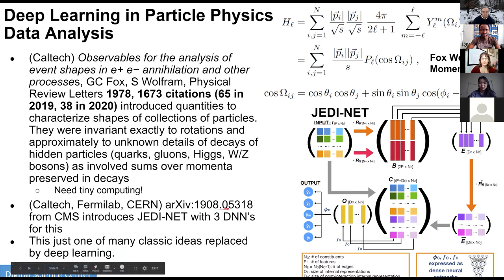Anyway, I give an arXiv link here to the JediNet paper, so if you search for JediNet, you'll find it. But it's effectively looking for patterns in an image. This image happens to be the surface of a sphere, but that's just a minor technical issue. And you're just mapping patterns into classifications, which is what the most successful deep learning image processing does. It maps pictures of polar bears into polar bears. This is mapping the energy produced by a Higgs boson into Higgs bosons, or whatever produced this energy.